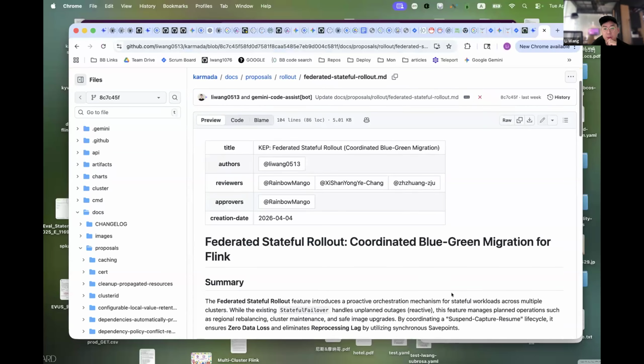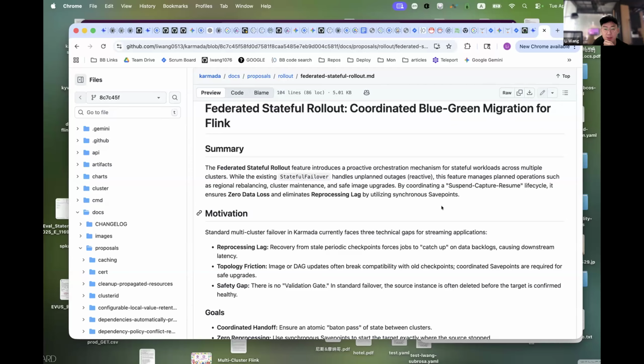Flink itself provides blue-green in-cluster migration out of the box, but if we want to migrate the job between clusters, the operator itself cannot do that. It doesn't have a view across the clusters. So that's why I think it's a chance for Karmada to do the stateful rollout for Flink.